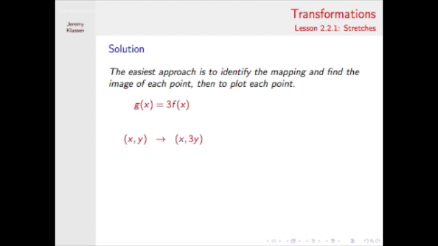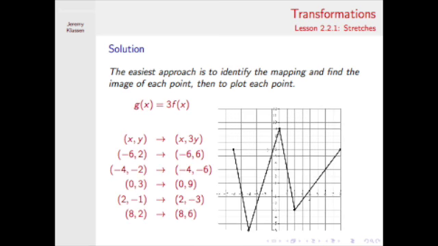So for this first one, g of x is equal to 3 f of x, this is because that 3 is a coefficient of the function, and that whole function represents the dependent variable, this is a vertical stretch. The dependent variable on the g of x has been isolated, so this is a vertical stretch by a factor of 3. So our mapping is going to be x comma y maps to the point x comma 3y. So now, for each point, we simply multiply the y-coordinate by 3. So the 2 becomes a 6, the negative 2 becomes negative 6, 3 becomes 9, negative 1 becomes negative 3, and 2 becomes 6. All of the x-coordinates stay the same.